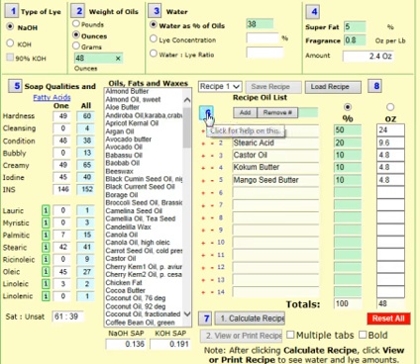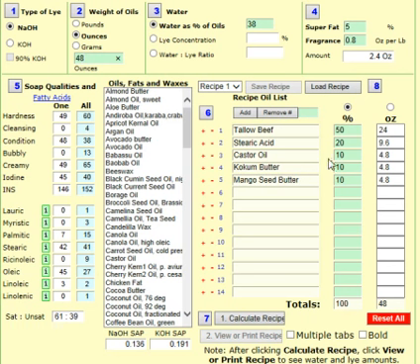Number 6 is where you're going to enter your formula, or your butters and your oils. So here you can see I have a formula, and I'm using a percentage formula. You could also type in the specific number of ounces if you wanted to, but for this demonstration video, I'm using just my recipe in terms of a percentage. So my percentages need to total up to 100 to have a complete recipe. So I have 50% beef tallow, 20% stearic acid, 10% castor oil, 10% kokum butter, 10% mango butter.